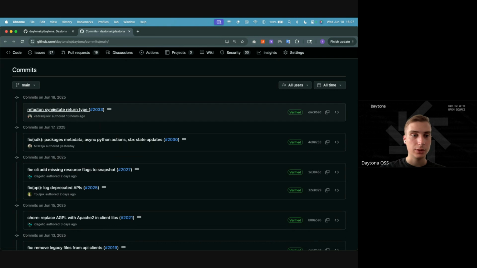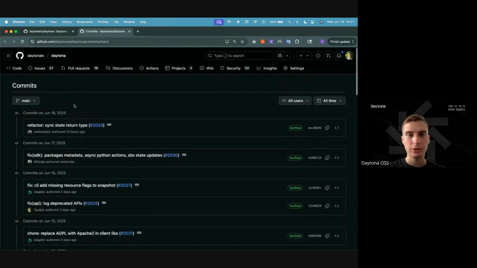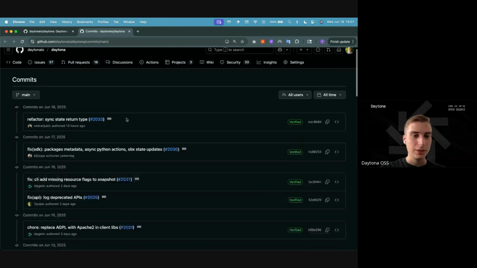Also, our CTO refactored some state sync return types. This is just a convenience in the code because we used some Booleans before. Now we use strings, not really a major refactor, just a developer experience refactor.